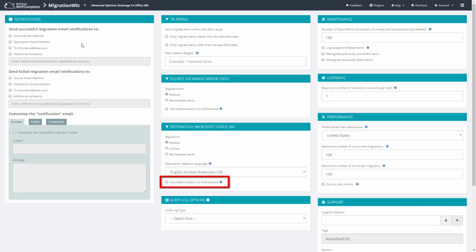We recommend that you enable impersonation to authenticate at the destination Office 365 email system. When you enable impersonation to authenticate, the administrator account created for the migration in Office 365 will impersonate each user when performing the migration. This results in a faster migration, since the administrator account will not be restricted by having to adhere to the throttling quota and connection limit associated with a single administrative account. Instead, the throttling quota for each user is used to log into each user mailbox.